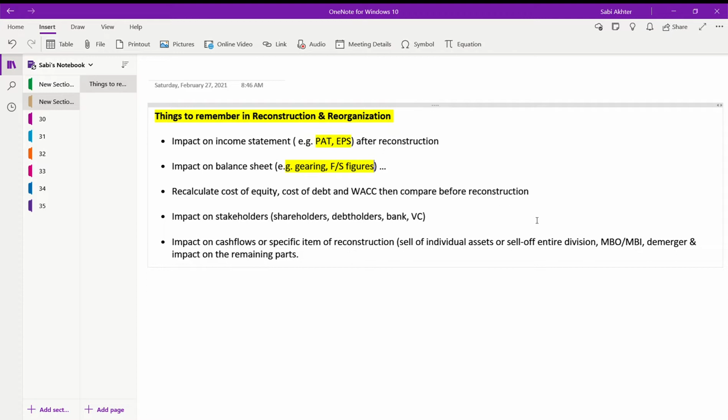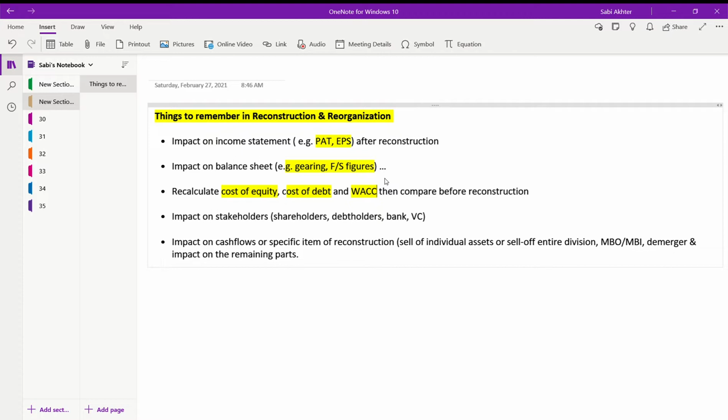It is simple, right? They will clearly specify: find cost of equity and WACC. So the areas here are cost of equity, cost of debt, WACC. And sometimes, mind you, before the reconstruction they might not give you, let's say, the WACC. You have cost of equity, yes, but cost of debt and WACC are not there. Or you have one figure but the other two are missing. Or you might have two figures but one is missing.